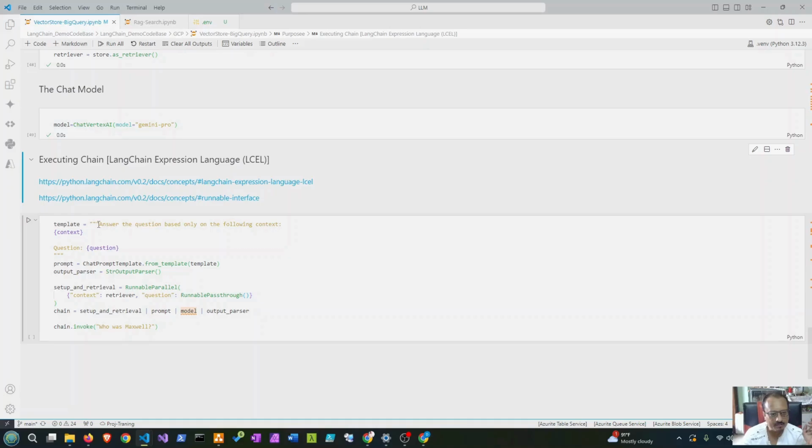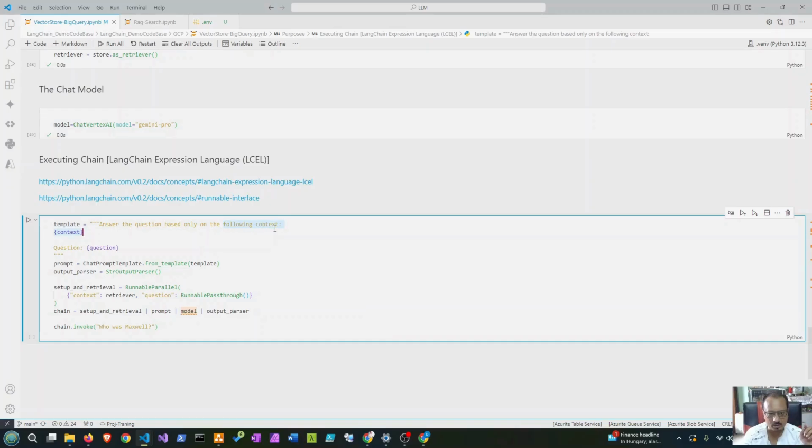So we have written: answer the question based only on the following context. Remember this word, only. Because if you do not give the context, any LLM like OpenAI or ChatVertexAI is trained enough to tell you who was SN Boss, so that's not an issue.